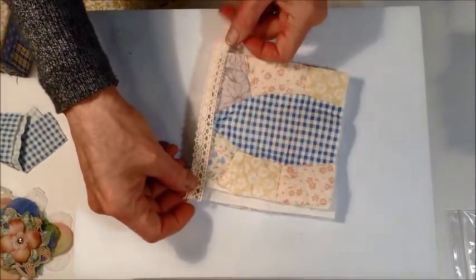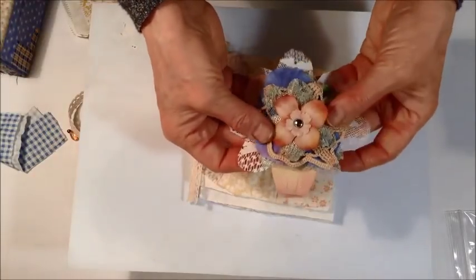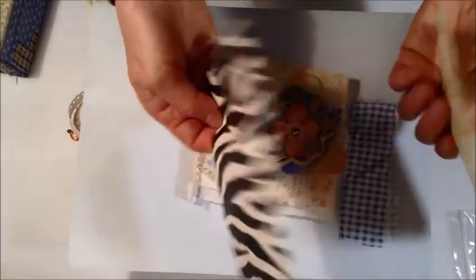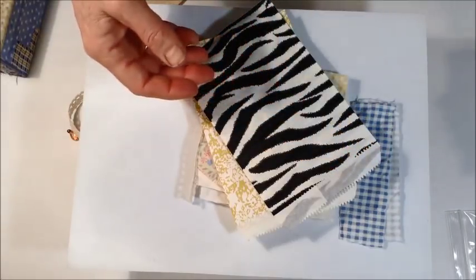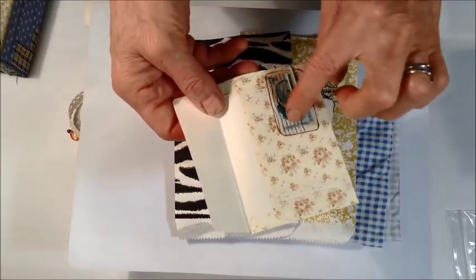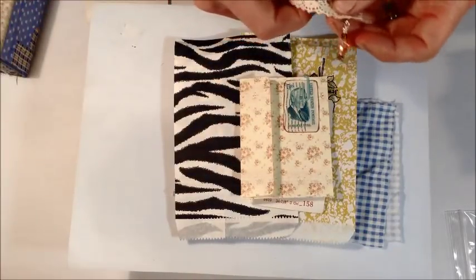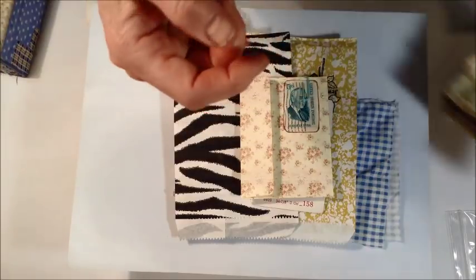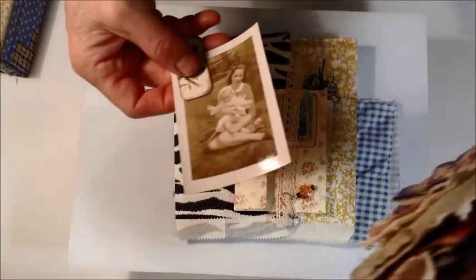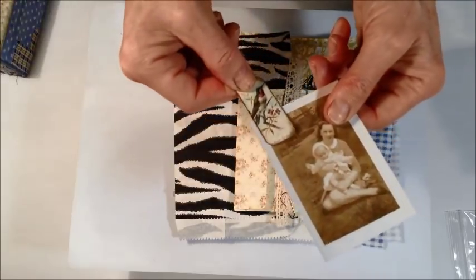I have some crocheted trim on the edge — the pieces are a little longer so you can cut them; one goes on the front and one goes on the back. There's a flower in the kit that goes on your cover like that. I added a couple of bags, some buttons that were in the journal, a little envelope with a stamp paper-clipped on, a little bead dangle on a ball pin, a vintage photo, and a little embellished paper clip with an image.